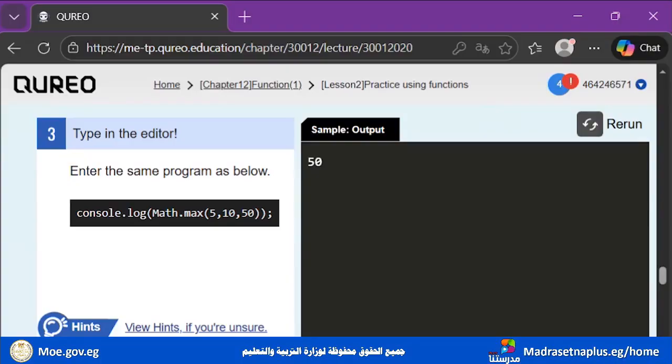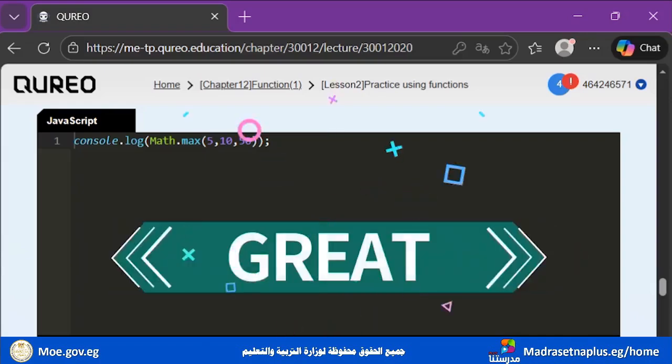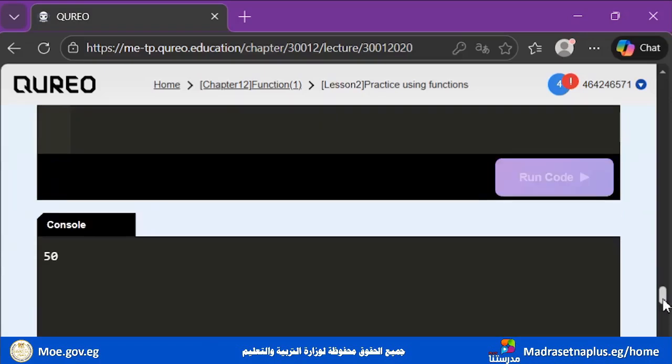Now, let's write the code: console.log, open the brackets, Math.max. Now write inside 5, comma, 10, comma, 50. And don't forget the semicolon as usual. Now run the code. Great. The result is 50.